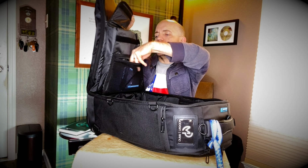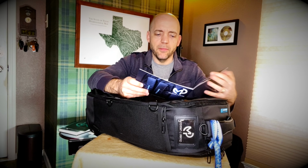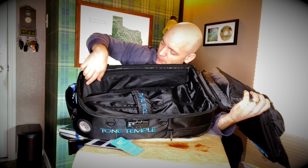And in here, it looks like we have the manual. Okay. Meet your new pipe case. Okay, there's a compartment for drone brushes on the inside. That would be right over on the other side of this case, right here. There is a zipper, and it allows you to keep your brushes safely away from everything else.